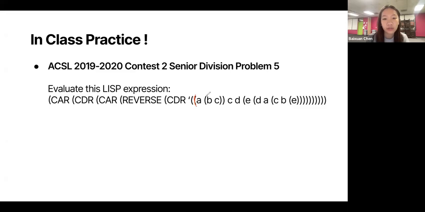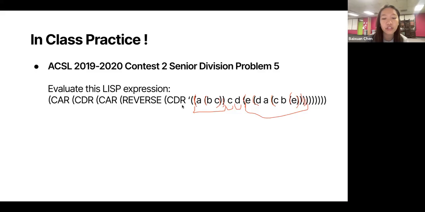There's an A and there's another parentheses. So we know we need two now. So then we continue B, C, and there's two parentheses. So then we know, okay, this is one item. This is an atom. This is the second atom. This is a third atom. And then we see a parentheses. So we know we'll need one more. There's another parentheses, another one. So we'll need 4 closing parentheses for this list or atom, basically. 2, 3, 4. So then we have 1, 2, 3, 4 elements in this list.